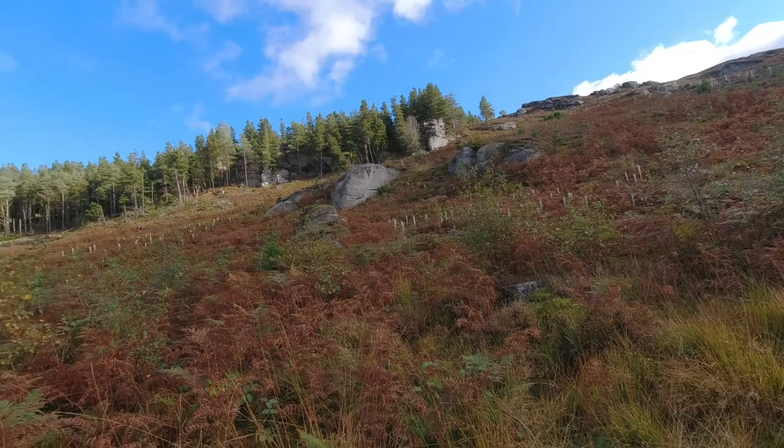This looks like it's going to be another bit of a climb up here. I remember this path from the last time I did this walk, which was many years ago. It's sort of a culvert — it goes between what's not exactly a gorge, but it does have rocks on either side of it. We're just going to take it easy up there and then we should end up on another path which will take us to the base of the crags — and from there, it's climbing all the way. I've got to say, if I shut up for just a moment, this is the most quiet, tranquil place. A couple of little birds in the distance but that's all. No wind today as well — bonus.